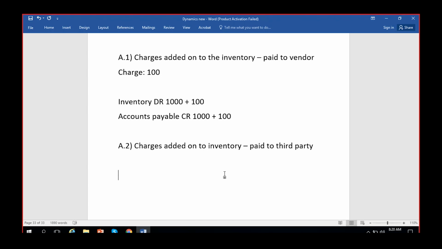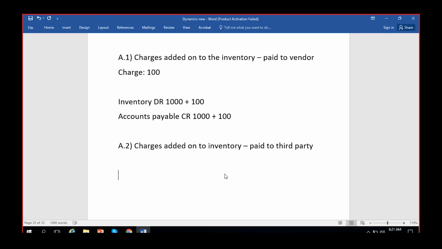Suppose he says we'll charge $100 for picking the goods and delivering. So you say okay. Then you will pay that amount to the transport company, whoever helped you in delivering the goods, not to the vendor. We'll show you now how the charges are accounted. Clear with the example, right, all of you?